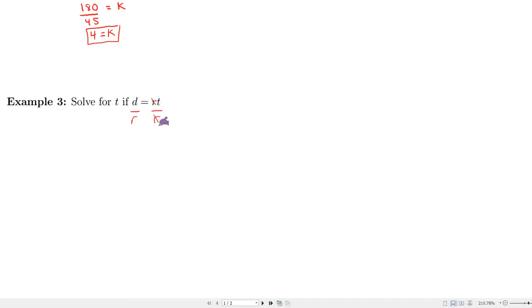We would have to make the assumption that r is not equal to 0 to do that reduction, but by writing this solution right here, t equals d over r, it is actually going to be assumed that r is not equal to 0, because that would make this undefined on the left side. So this is perfectly legitimate. That's the solution.